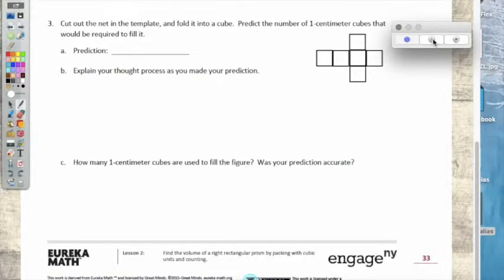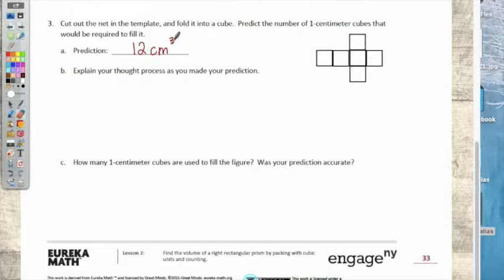You're going to predict the number of 1 centimeter cubes that will be required to fill the net you just made. The cube you just made. I'm going to pull sticks, okay? For now. Jasmine, now you can't be wrong because it's a prediction. So it's okay if you don't get it right. But I just want you to predict it. Give me a number. Okay, that's a good prediction. All right. So now how do we check this prediction? We fill it up.